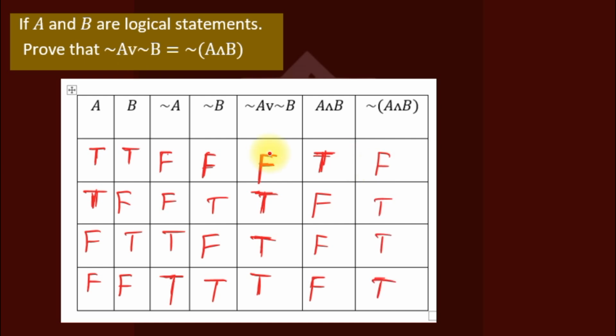As you can see, what is here is the same as here. Whatever that is here is the same thing as here. So whatever that is here is here. So we'll prove that. We'll prove one of De Morgan's laws.